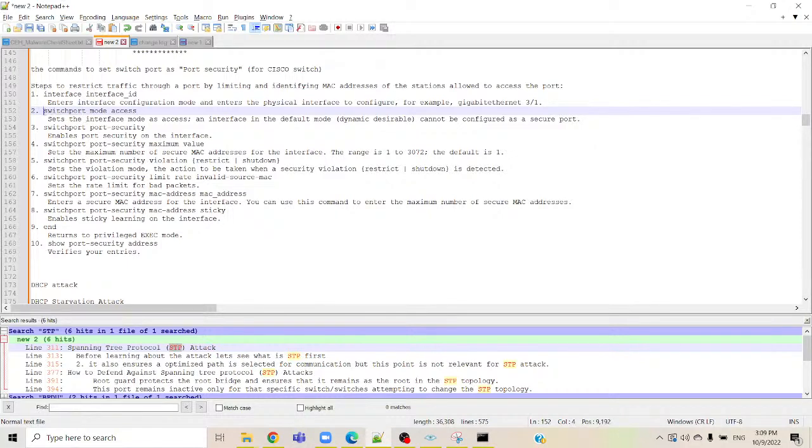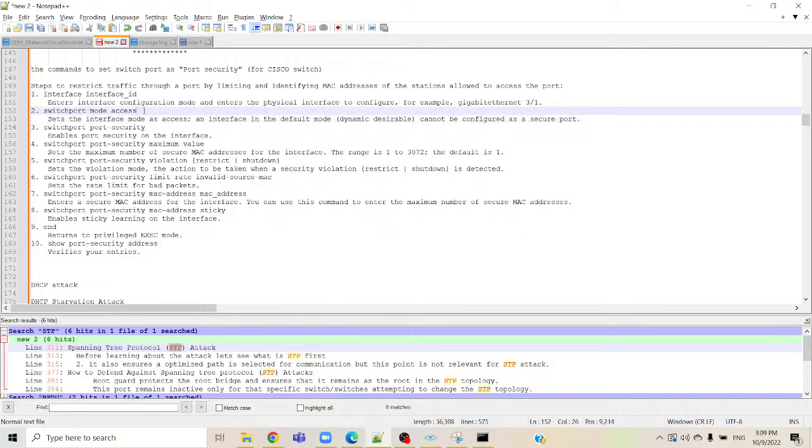So that's the reason we have to give this command, switchport mode access. This command sets the interface mode as access. An interface in the default mode cannot be configured as a secure port.